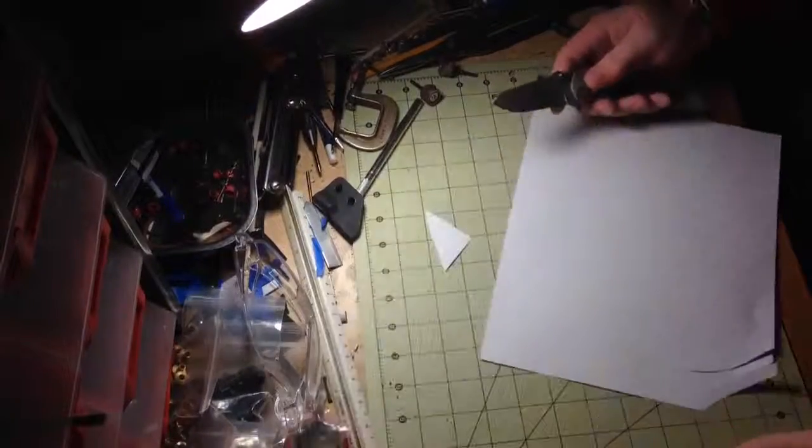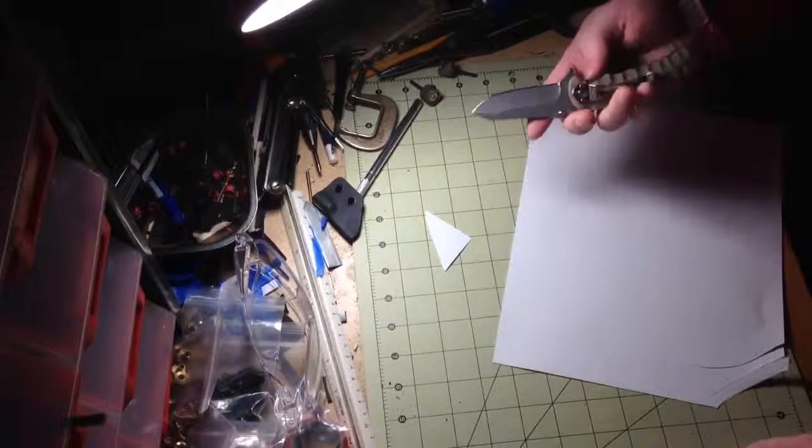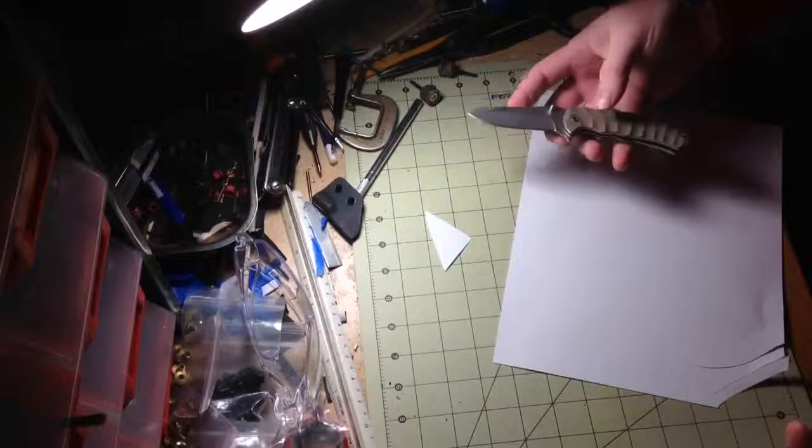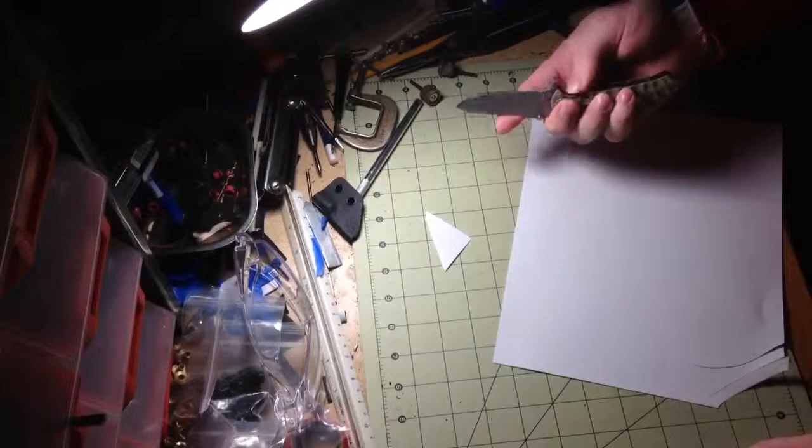So, yeah, I guess, you know, if you're looking for a knife that you're not afraid to lose, or just a knife for a gift, maybe, yeah, I'd say definitely go with this.